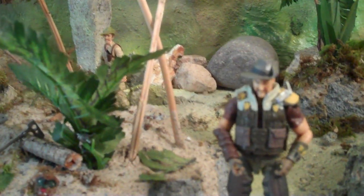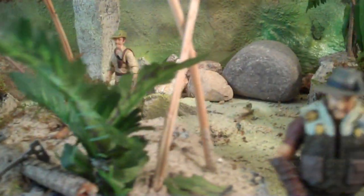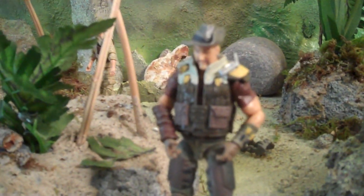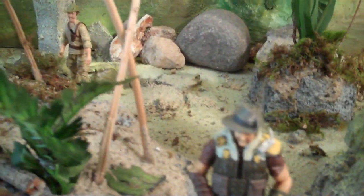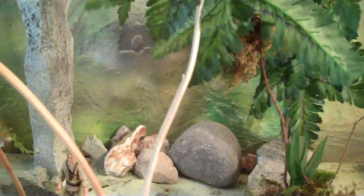Just amazing stuff. I would like to bring a lot of that to the G.I. Joe realm as well and get you guys involved. So if you're a G.I. Joe guy out there and you want to know more about it, hit me up, personal message, man. We'll talk about it. But we kind of do the whole scenery bit and posing the figures and just really trying to capture all the essence of different genres. And we don't just do Marvel stuff. We do G.I. Joe, Star Wars, whatever. We're trying to bridge the gaps between different realms. But just to give you guys a little overview of what goes on here at Collecticon Studios.